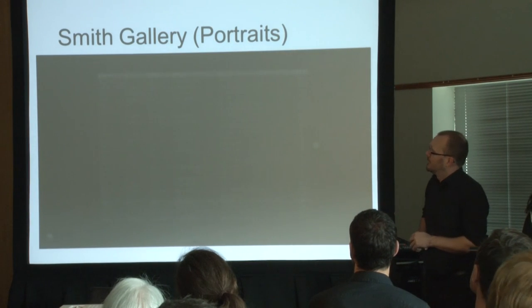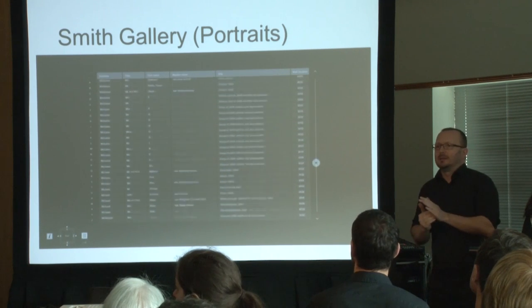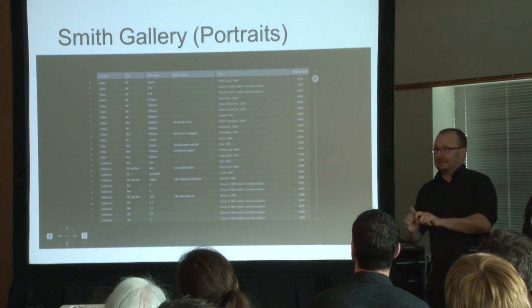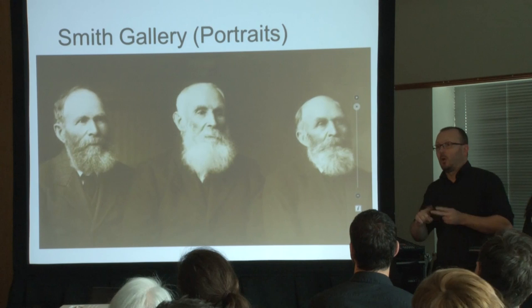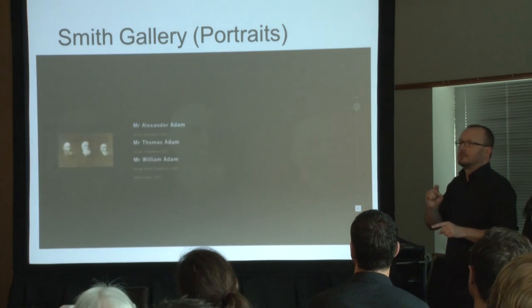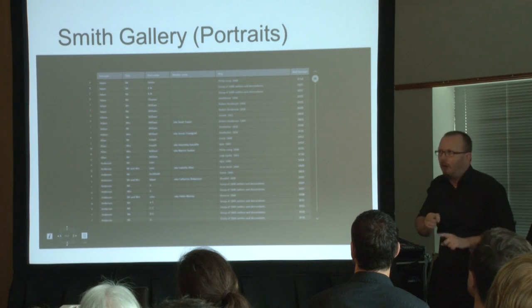We also have a searchable index. It's not completely searchable in terms of typing something in, but it's arranged alphabetically. So you just have to scroll through until you can find the name that you're looking for, and then it will take you straight to that picture. And when you click on the eye, it'll also tell you where it is on the wall. And again, we find people using this that don't even know the people, but they are really interested in knowing more about the pictures and the people that they're looking at on the screen.